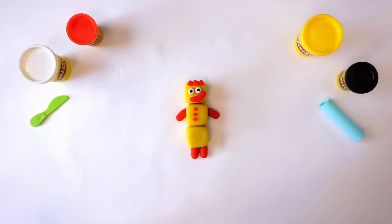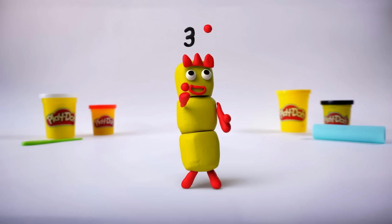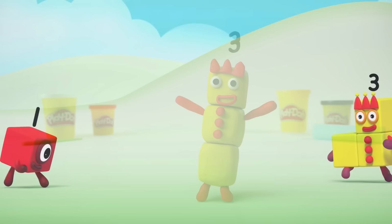What are we missing? The numberling. Oh, yes, of course. Here she comes now. Three. Yes, three. Three likes to juggle. One, two, three. Three says, look at me. One, two, three. Three tumbles down. Three lands on her crown. Silly number three. Let's make the number blocks.